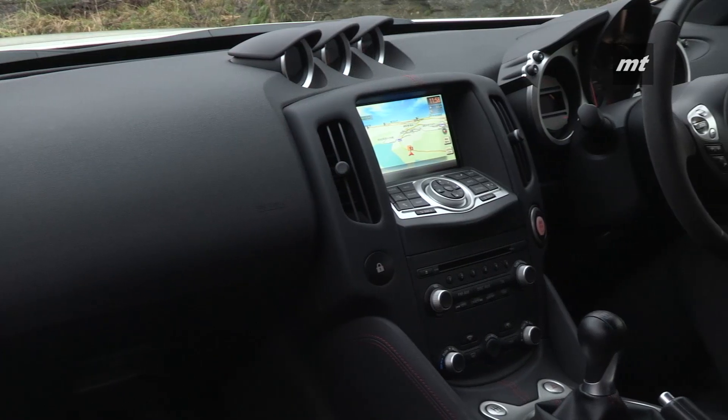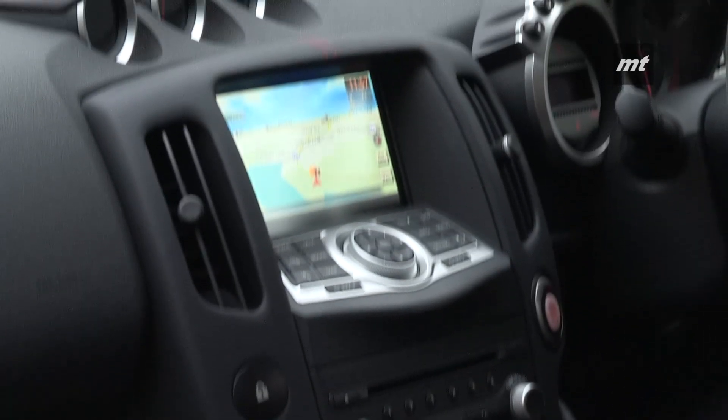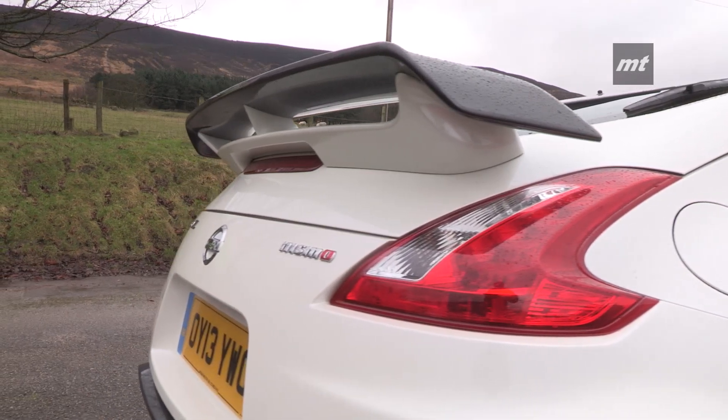These types of Japanese performance line cars are never particularly lush on the inside. Plastics aren't bad here, but the infotainment system and controls have been knocking around in Nissans for a while and look dated. The hard suspension doesn't make for a comfortable ride either, and despite its compact looks, the outside angles and that rear spoiler means it's quite hard to see what's going on around you.